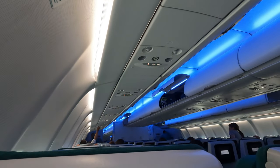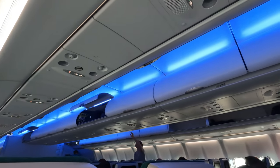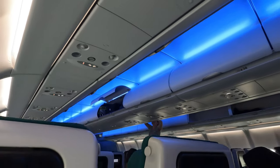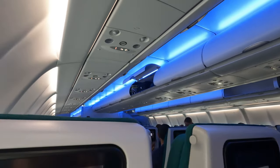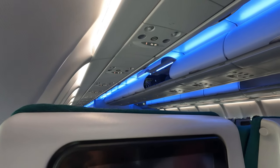We have everyone on, the cabin doors are closed and being armed, we're just waiting on the hold to be shut, and then we'll be in a position to push back, start and wait to take off. That's all going to take about 15 minutes, depending on the queue. Once we get into the air, the flight time back to Dublin is 5 hours and 45 minutes.